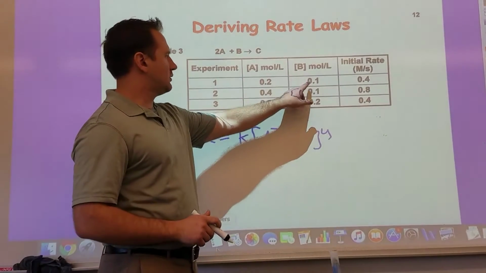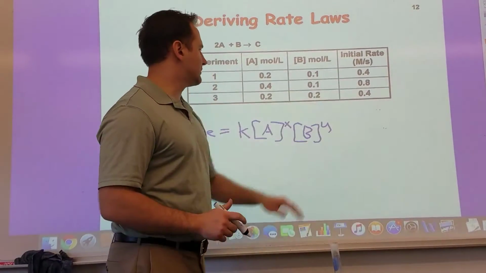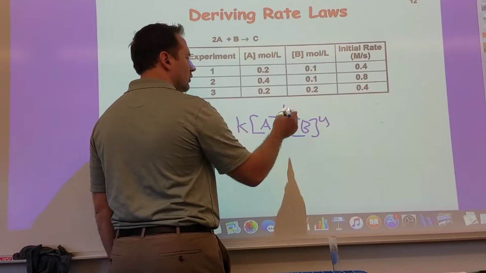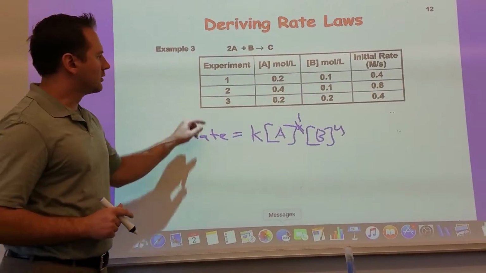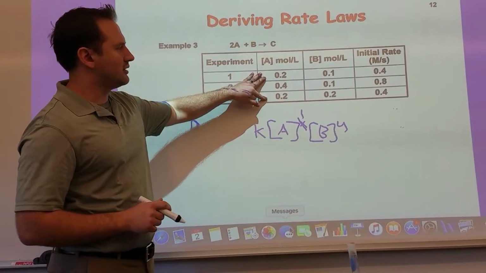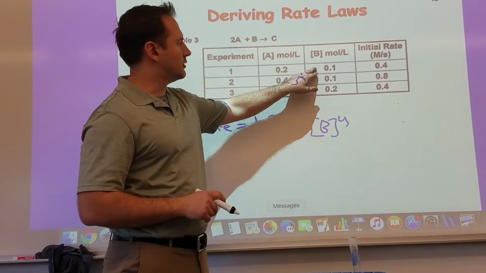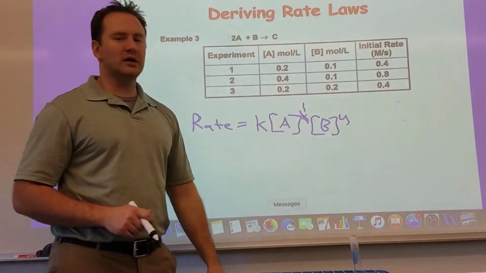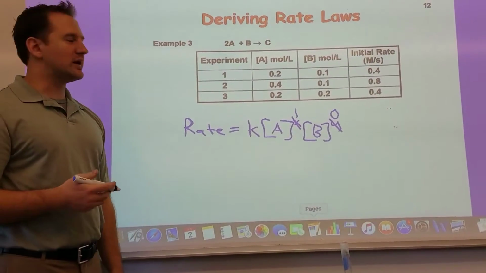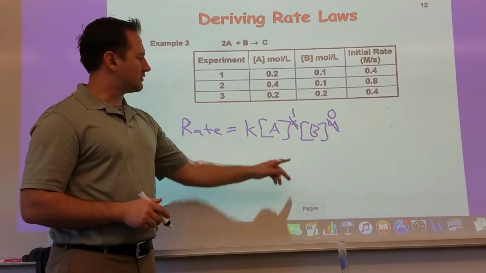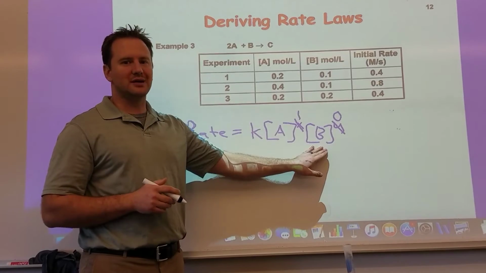So for reactant A, we said when we doubled the concentration, holding B constant, our rate doubled. So we would say that this is first order with respect to reactant A. Now looking at the impact of B, we could look at the first and the third experiment because A is held constant and we double the concentration of B. And we see that when we double the concentration of B, it has no impact on the rate. So the order of this reactant would be 0. So we'd say that overall, this reaction is first order, and it's all dependent on the concentration of A. Changing the concentration of reactant B actually doesn't impact the rate.